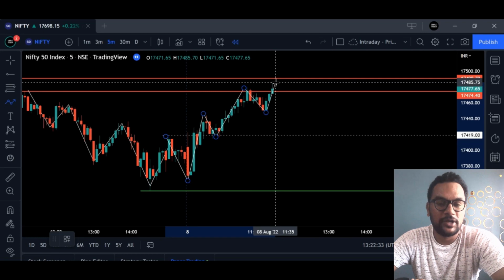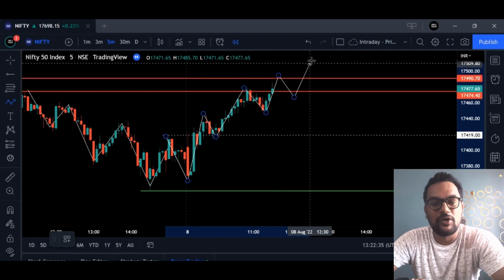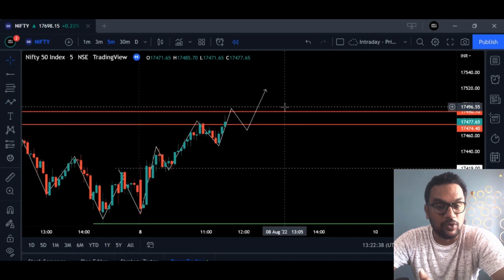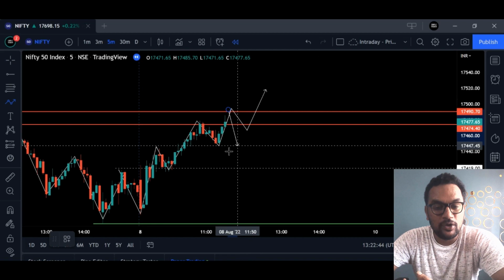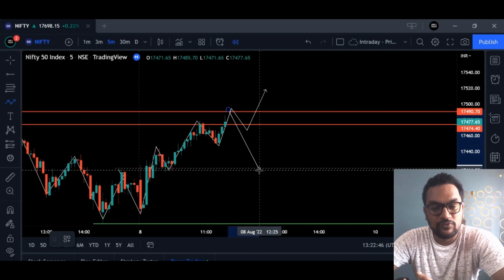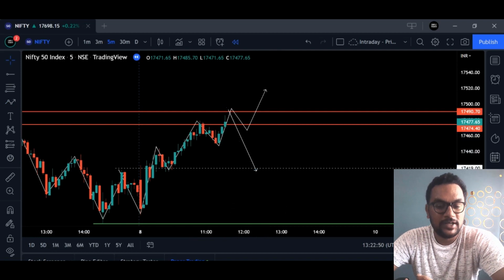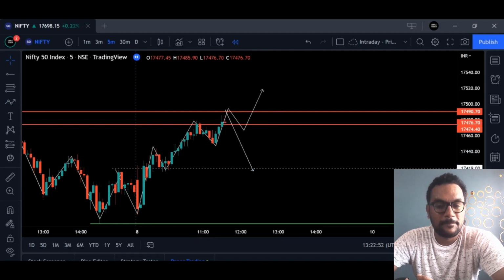This is how it will move. So what can we expect at this point? We can expect the price to come down here and go up if the buyers are stronger. If the sellers are stronger, they should have pushed the price down below this low, and it should fall down, right? At least till this point. Let's see what happened on that day.